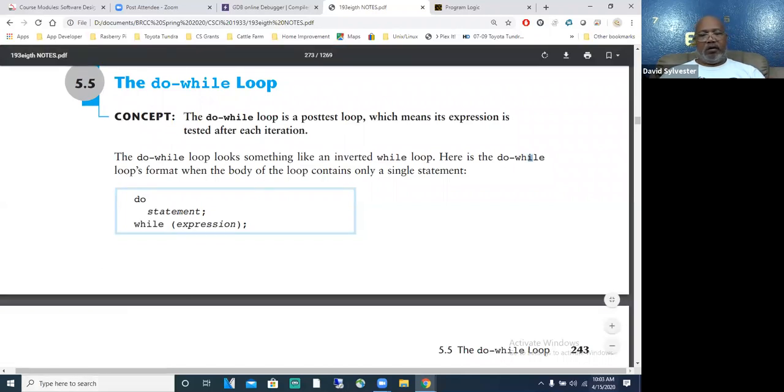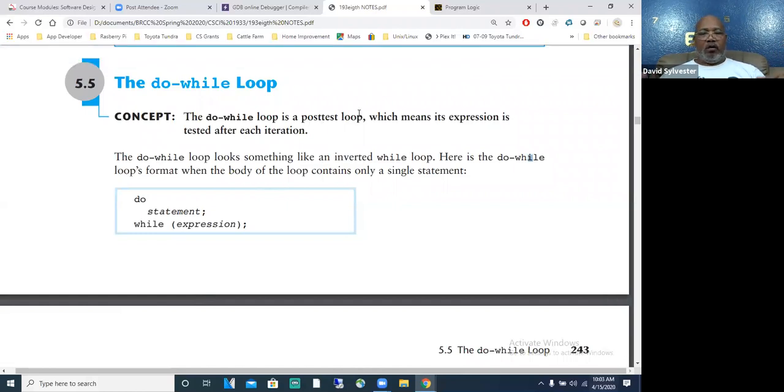So we stopped at the do while. We kind of looked at it a little. The do while loop is a post-test loop. Remember the while loop, you had to test a variable or value to see if you can go into and execute a statement or a series of statements. But the do while loop will allow you to perform the statements first, at least one time, and then question you as to whether or not something is greater than, less than, not equal to, whatever.